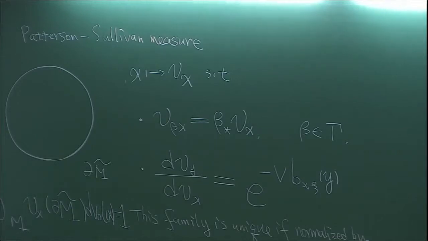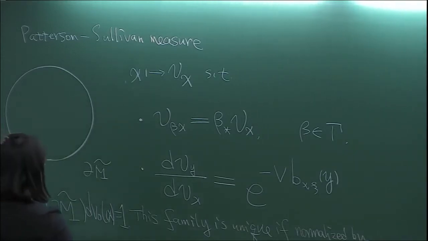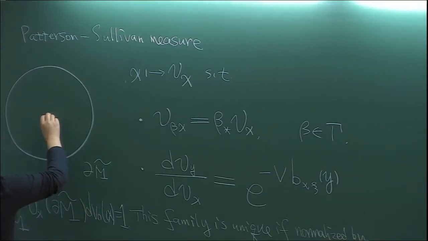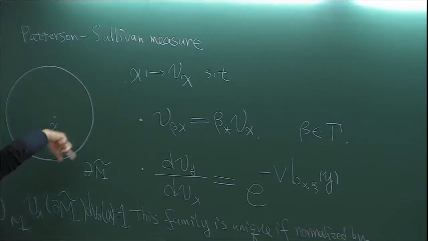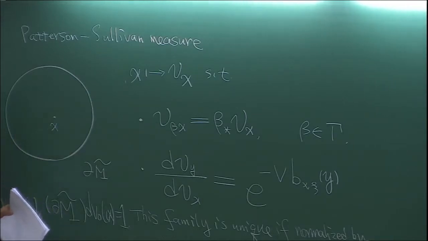So what is this mu x? We already mentioned this lots of times, so we can mention it again. So this mu x actually is the Hausdorff measure on the boundary, with the Hausdorff dimension, which you visualize from the observation point of x. That's exactly right, roughly. That's the meaning.